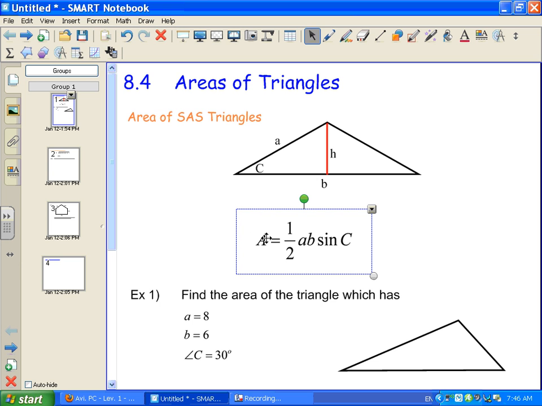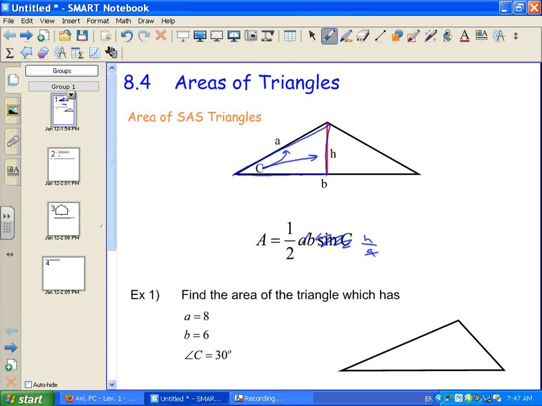By using, this is a new formula for you. It's not that different, but a little bit different. It's still got the 1/2 in there, but it's 1/2 a times b, where b is still base in this case. But this way you don't need to figure out the height, which essentially you are finding this, right? Because if sine of c, if I'm looking at this triangle here, sine is opposite over hypotenuse, right? So this would be h over a, and then the a's will cancel, so you get 1/2 base times height.